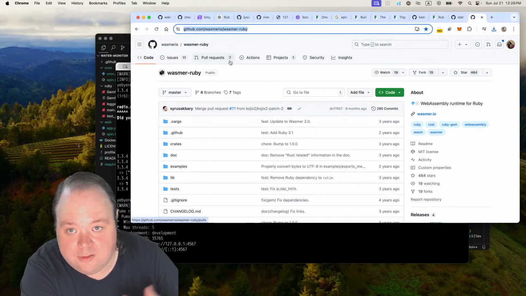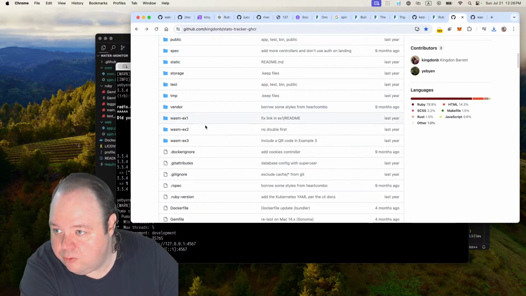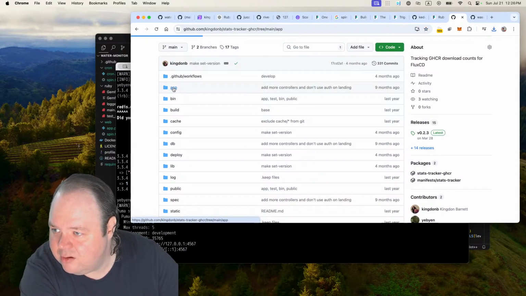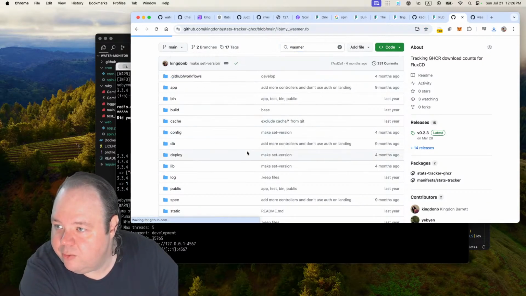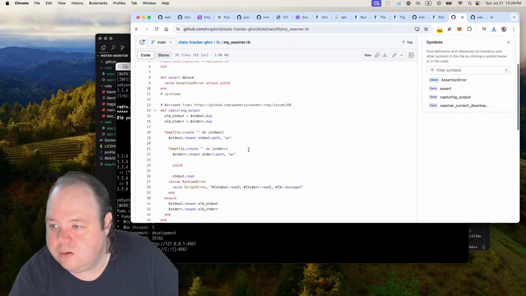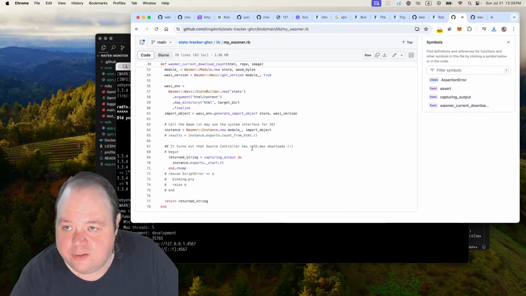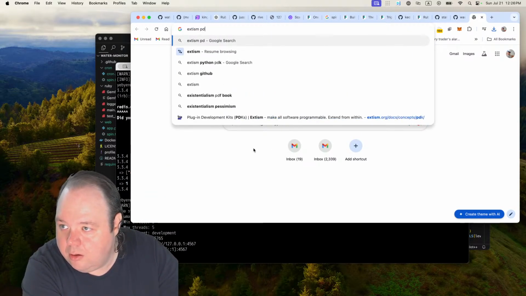If we need to update this repo, we're probably going to remove all of the Wasmer stuff. I don't know where it even is. My Wasmer. Here we go. Yeah. We're going to take out all of the Wasmer stuff, and we're just going to replace it with this.